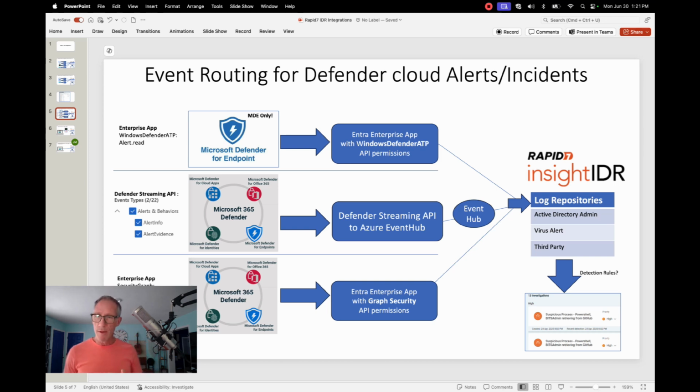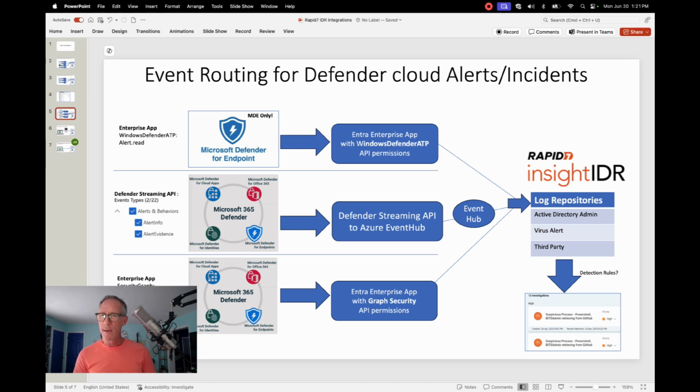When you open that up, there's a bunch of stuff you can check, and I got a couple of them here. There's more, though. Alert info, alert evidence. These are for alerts. What alerts? All the Defender alerts. So this streams stuff to an event hub. Again, an event hub, so your third-party product will have to get stuff from that event hub. Rapid7 can do that. Other third-party products like Splunk can all pretty much do that, because this is sort of an older one as well.